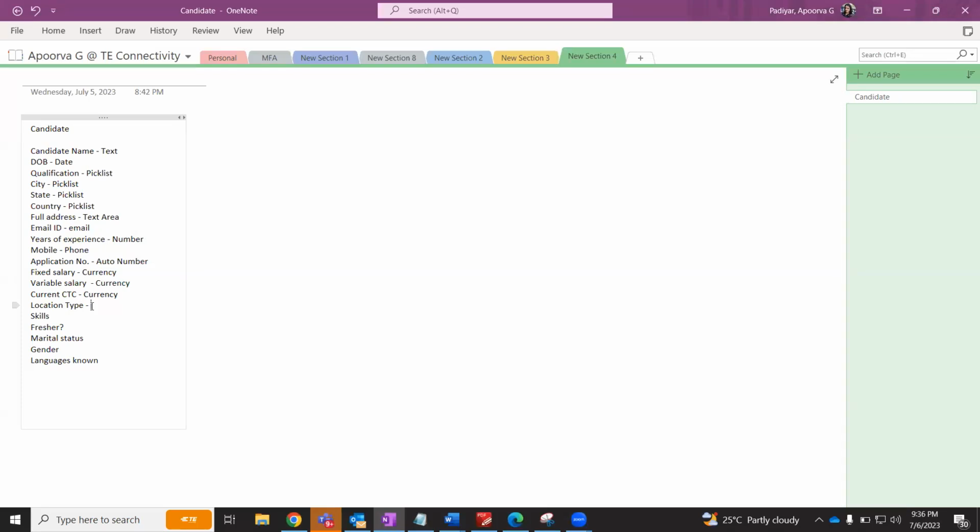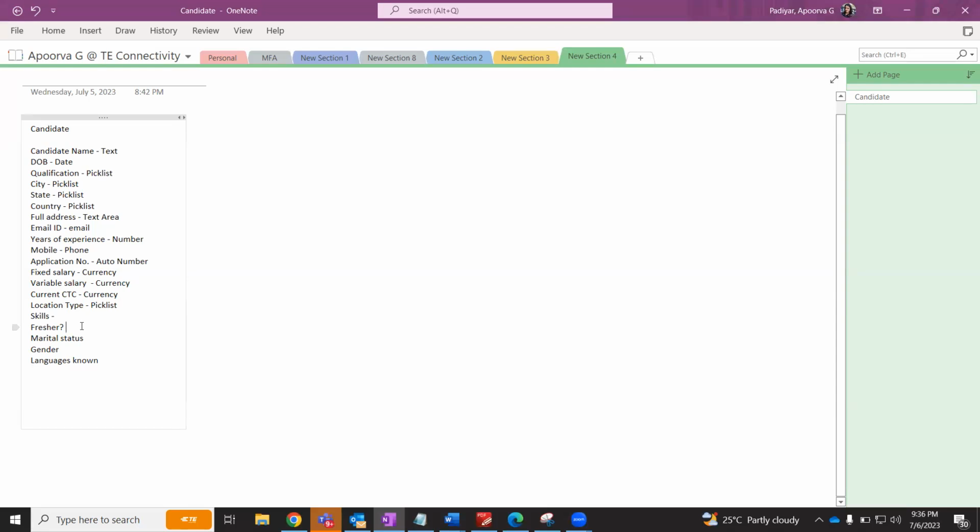Thank you. Location type. Geolocation. I think we can give a pick list only. I think I didn't define it for you guys properly. Type is nothing but, as one of you were saying, onshore, are they ready to travel outside? All these things, then we can give pick list. Like if the company is giving Hyderabad location, Bangalore location, then we can give pick list.